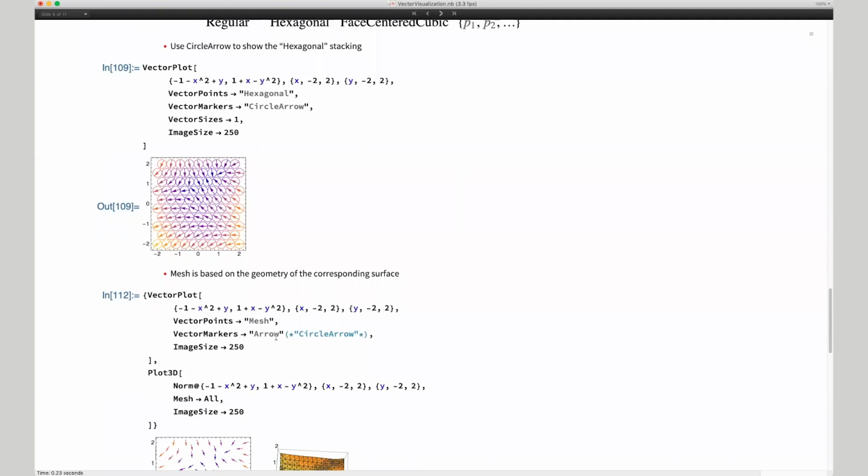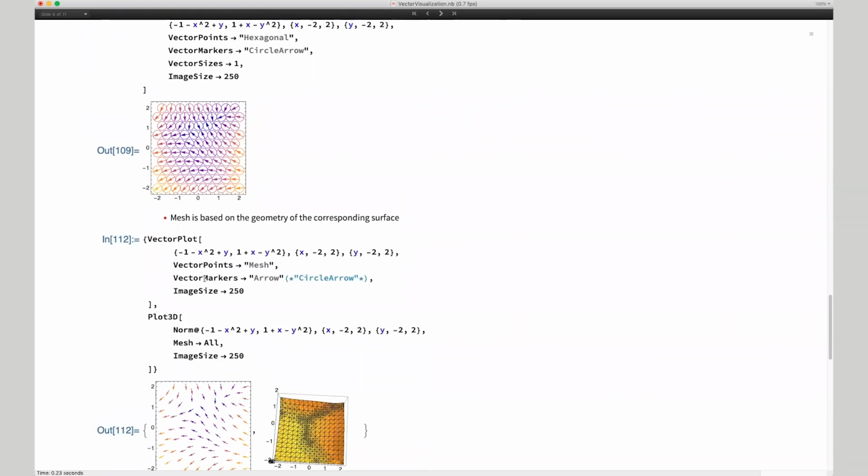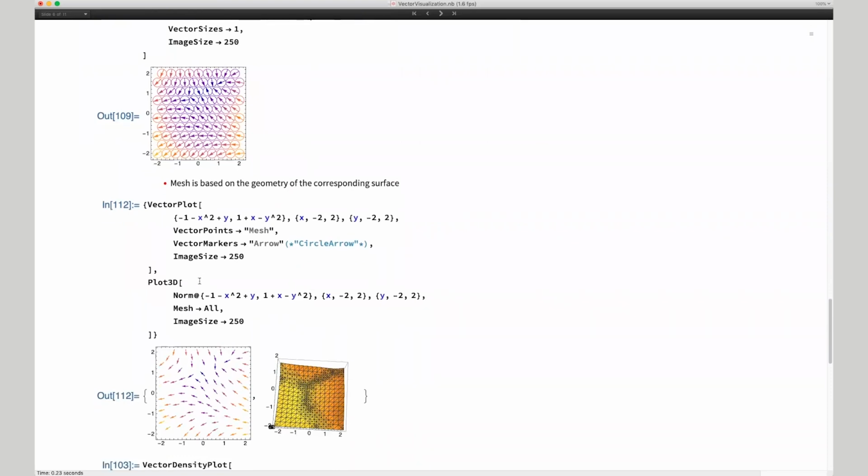And the mesh is based on the geometry of the corresponding surface. So if I'm plotting the magnitude of this vector field in the Plot3D, this is what I get. And if I call the mesh out, you can see that there are tons of meshes in this surface. And the sampling method, vector points go to mesh in a vector plot, is based on the meshes in the Plot3D.